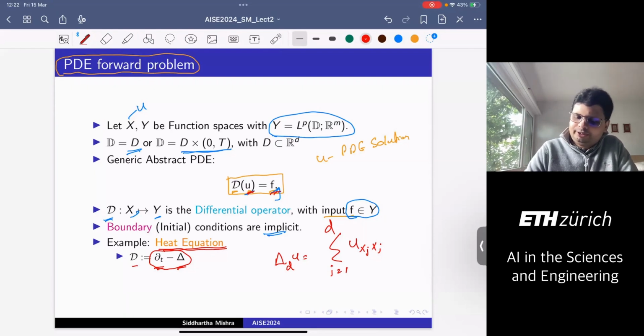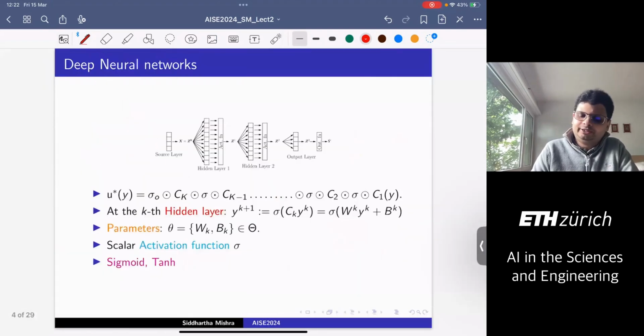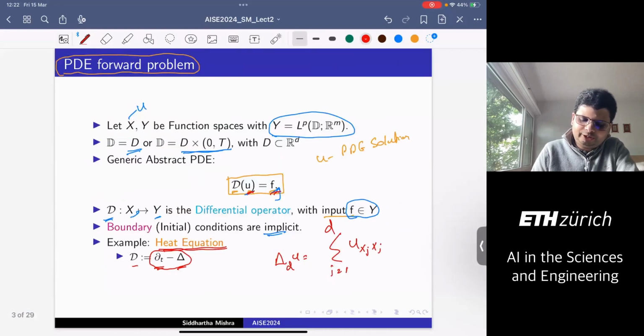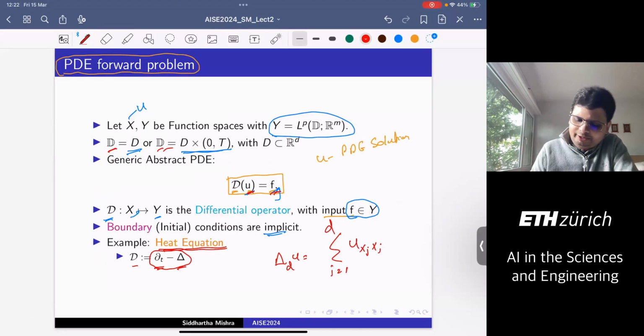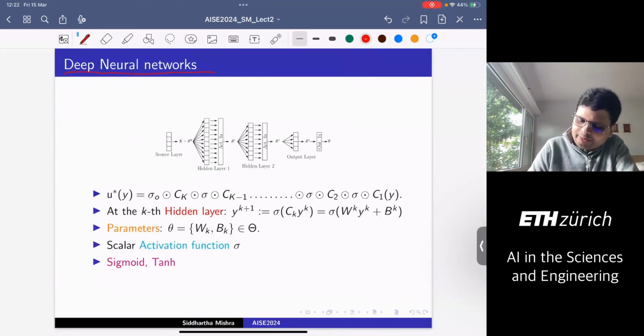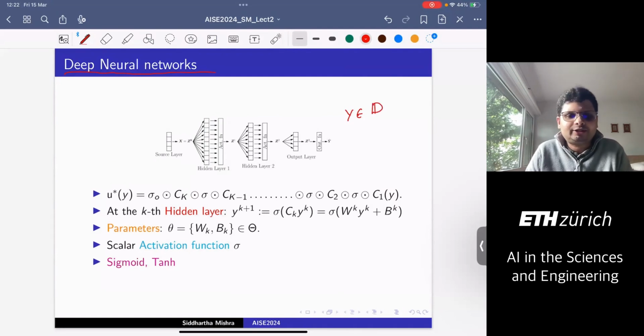And then how do we work with PINNs? How are PINNs going to solve it? So if you remember, the first ingredient of PINNs, of course, without saying much, are deep neural networks. Again, I need some notation because this is my notation. We have a mapping which takes some input, in this case, y. So calligraphic D is the domain, and depending on the context, this could be just a subset of space or of space-time. And this y belongs to this calligraphic D. So these are the coordinates, space and time coordinates.